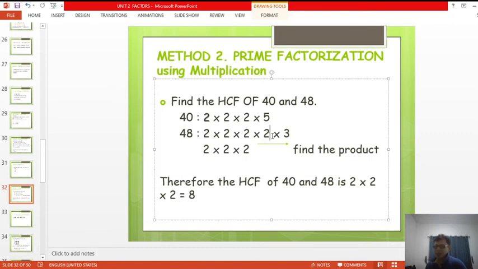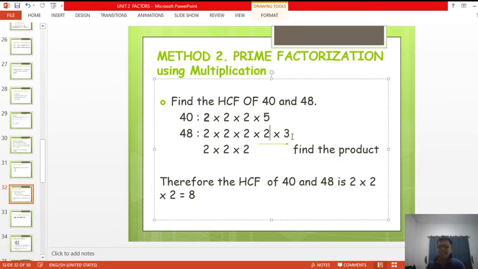If you want to try it, 2 times 2 is 4, times 2 is 8, times 2 is 16. You multiply by 2, that's 32. If you multiply by 2 again, that's 64. So again, your next prime number is 3. Now, the next step, look at this. Don't blink your eyes.